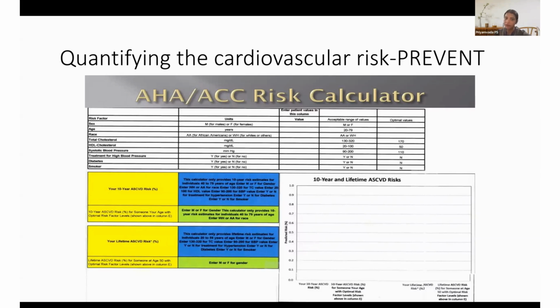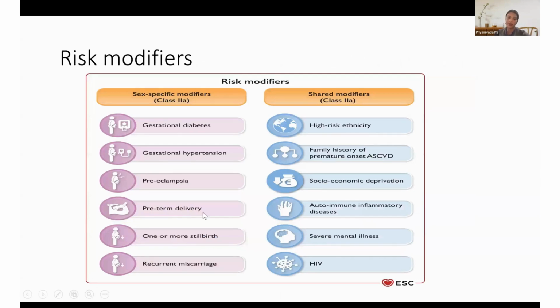But again, the problem with all these calculators is that they are not validated in South Asian populations, and South Asian ancestry is considered a major risk factor. So we really don't have a calculator that can be confidently used. It's always possible that we might end up underdiagnosing because of the ethnicity. And again, this is what I was telling: even if you are using the calculators, I do not recommend relying on them because of the issue of them not being validated in the Indian population.